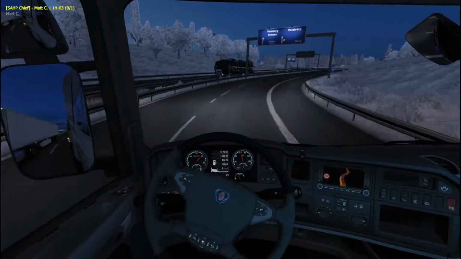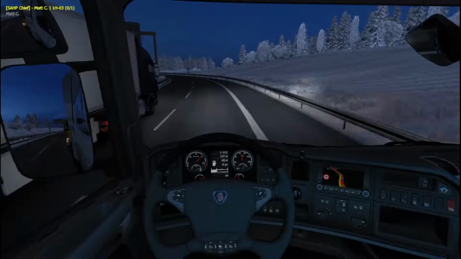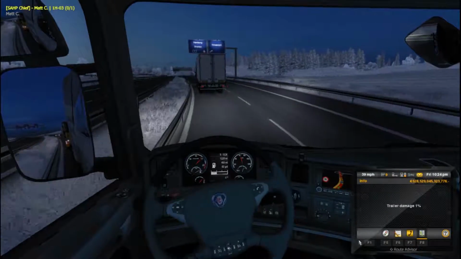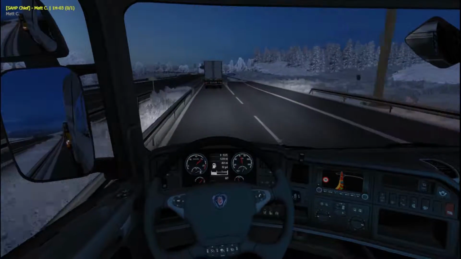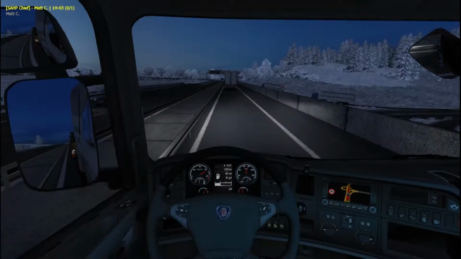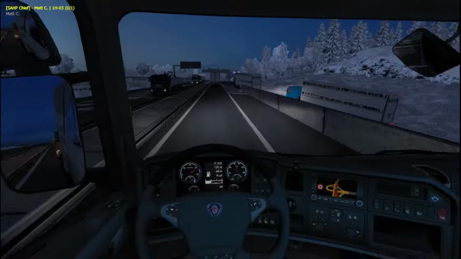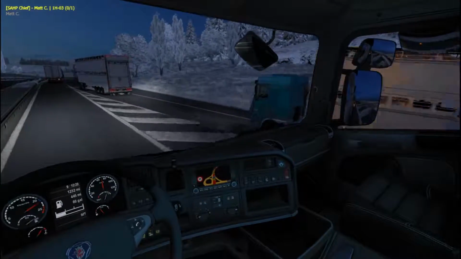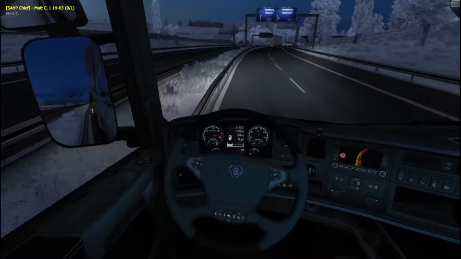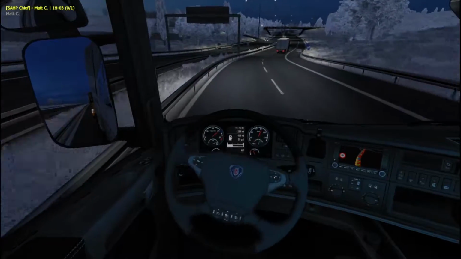Here comes another truck just passing me, which is perfectly fine. I'm pretty sure I'm gonna have to get off of here in a second. And I have trailer damage, I don't know why. Did I hit someone? Yeah, somebody hit me. I got this. Two of these trailers full of animals. Who knows where they're going? As long as I know where I'm going and where my money is too.